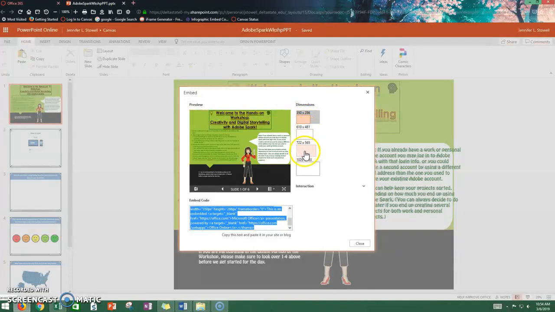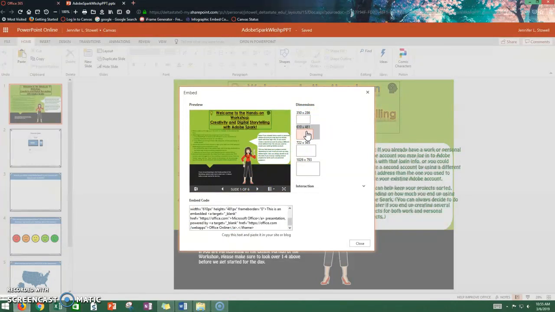You can select different sizes. When embedding in a Canvas course, I would recommend one of these two sizes here, just for people who may want to view it on a mobile device. Anything larger than 700 is going to have trouble staying on their screen. So then, for this size here, it's not a terrible size.